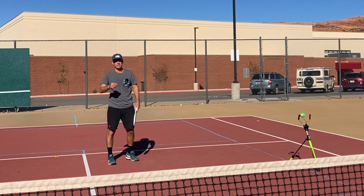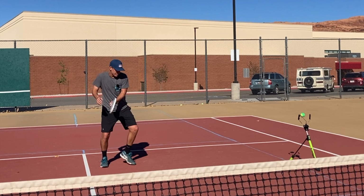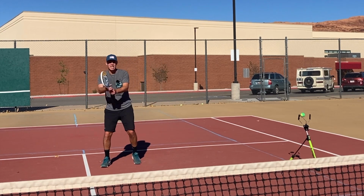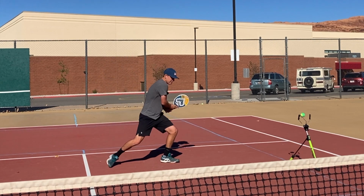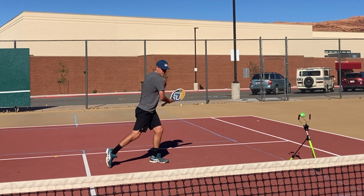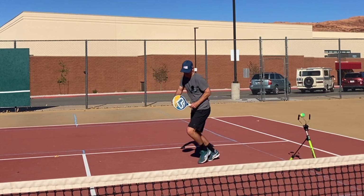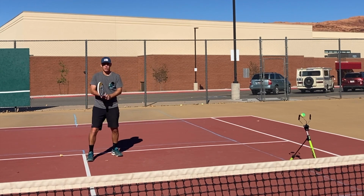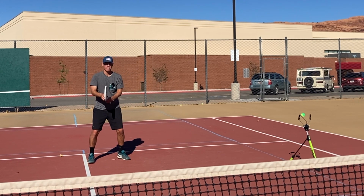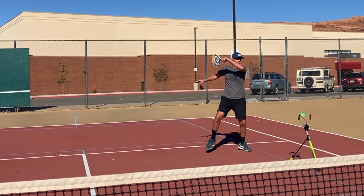Practicing tip number two, which is turning with two hands on the paddle. So maybe I was getting the turn down, but I was just doing it with one hand. Now I need to make sure I secure my second hand on the paddle. So as I turn, I'm also getting this shoulder turned as well. So go ahead and practice this in a static environment, either with a Topspin Pro, or I could do this in a shadow swing environment where I just practice turning early, moving to an imaginary ball, and hitting.